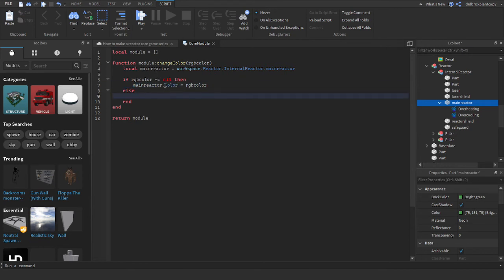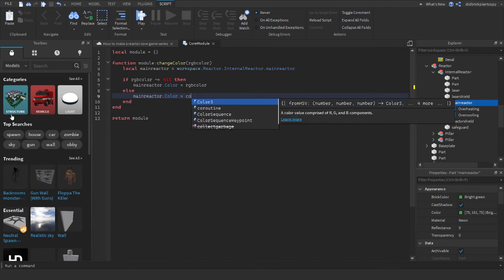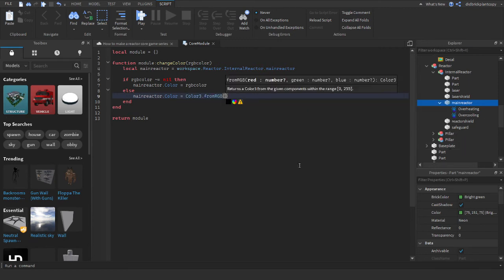If it is nil, this part of the function gets called. So we're gonna do this. mainReactor.Color equals Color3.fromRGB(75, 151, 75), which is our main color for the main reactor here. Alright, now we have that.